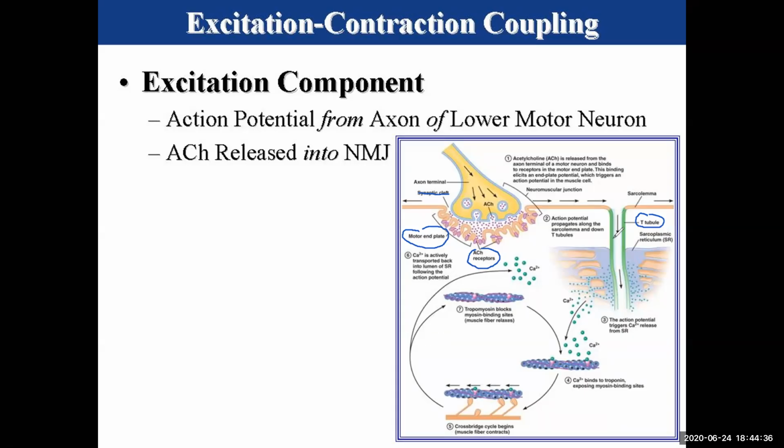As soon as the action potential goes away, calcium is sequestered back into the sarcoplasmic reticulum, meaning the sarcoplasmic reticulum takes back calcium. When there's no more calcium, troponin no longer interacts with calcium and goes back to its resting state, bringing tropomyosin with it. So the tropomyosin now sits on top of each myosin binding site on the actin. So myosin can no longer interact with actin, and the muscle relaxes.